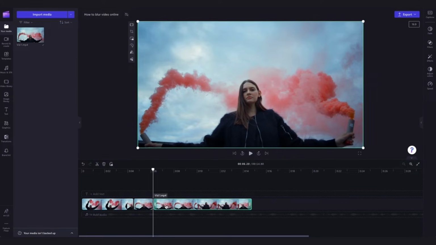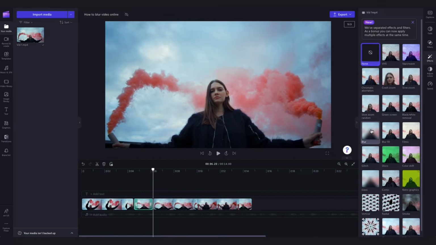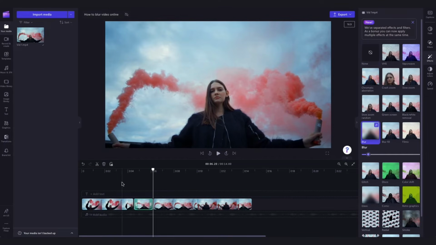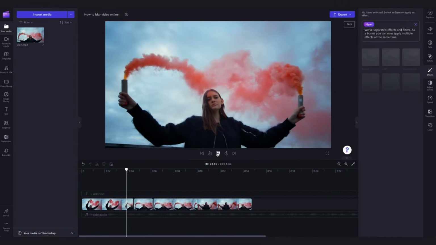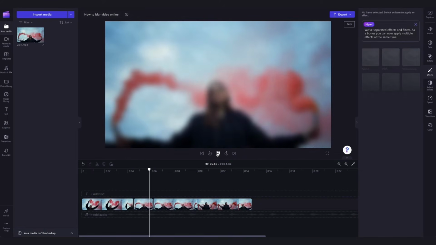You'll then go ahead and add the blur effect to that split section by again clicking on it in the timeline and heading into the Property panel, clicking on the blur effect and overlaying that clip section with the blur effect. It will look something like this.